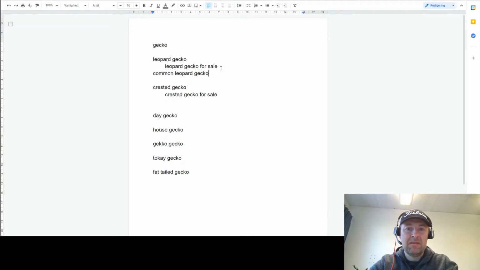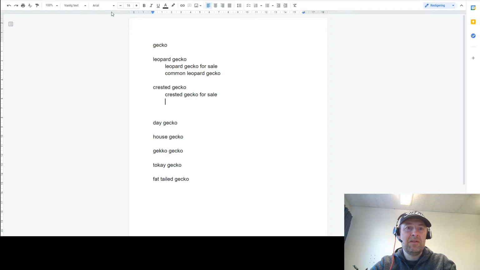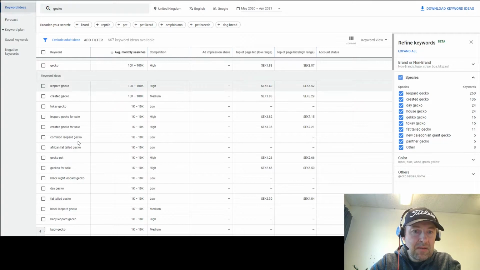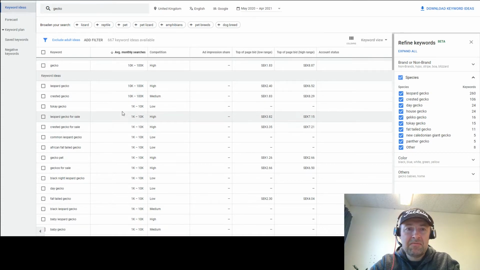And this is just the beginning. Then we of course need to refine and specify in more detail. These are seed keywords to keep working on, and we will go into Google search to find what kind of questions people are asking to help them get answers for those. Yeah, so there are a lot of other types of geckos. Day gecko, baby gecko, yeah. So I think we have what we need from the actual gecko keyword.